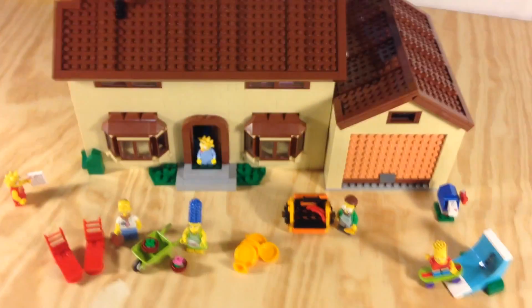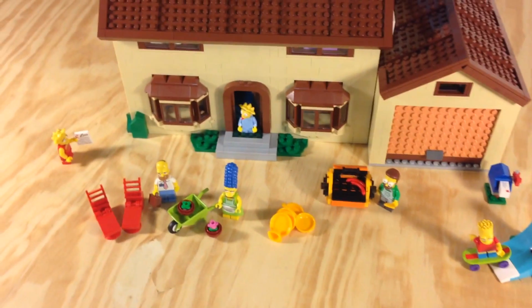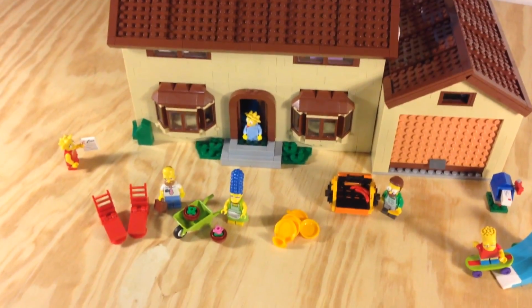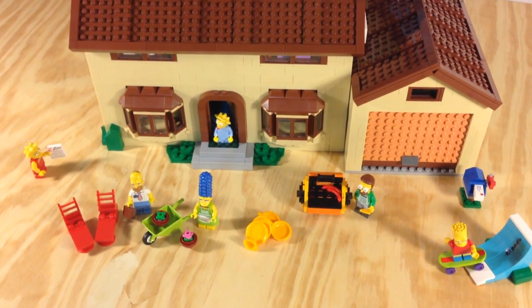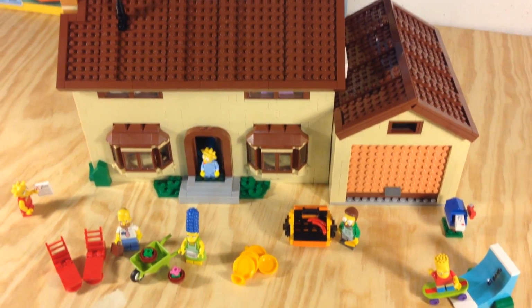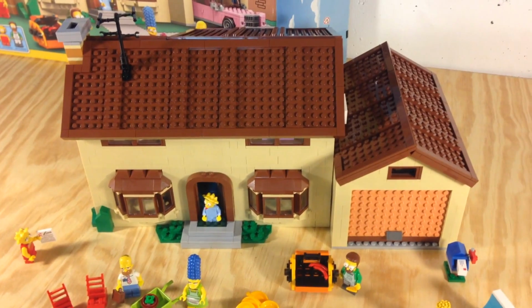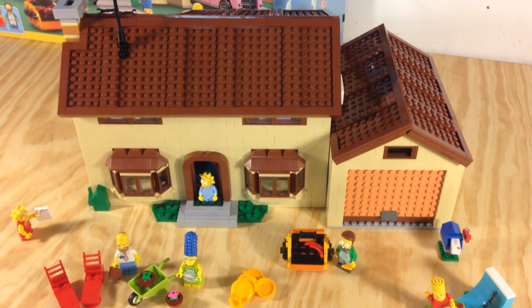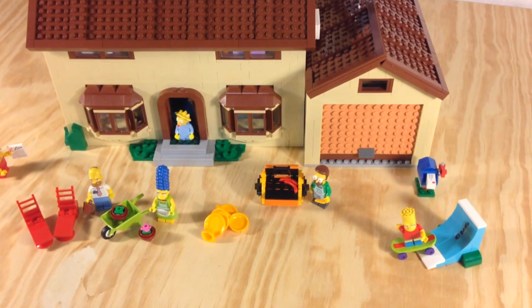I have TheyMightBeBricks with me. He built it. And so I've not really looked at this thing in detail until the moment of this video. So I'm really excited to look at it. Just from the few things that I have seen, it looks really awesome. And I'm glad we ended up getting it in double VIP points month at the beginning of April. And it's got some good things. So let's take a look at it.